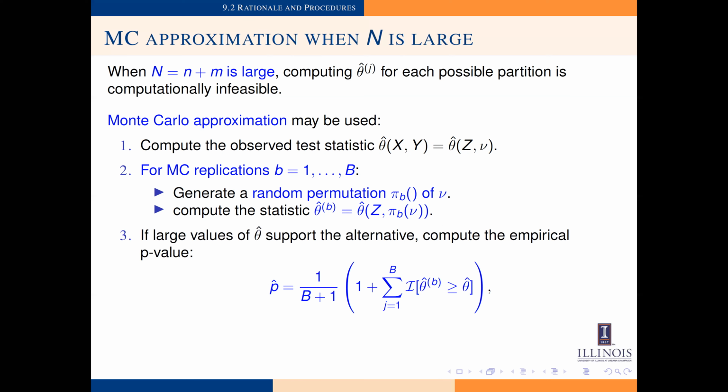Then we compute the p-value estimate. Because we are using Monte Carlo techniques over here, the resulting p is going to be an estimate. So like before, we considered a case where large values of theta hat support the alternative hypothesis. Then we can compute the empirical p-value, p hat, an estimate, which is given by 1 over large B plus 1 times 1 plus the sum from 1 to B of the indicator of whether theta hat b is larger than or equal to the observed theta hat using the observed, unpermuted sample. So you can see that when we're using Monte Carlo approximation, we're making some slight modifications to the formula for calculating the p-value. The denominator now has a plus 1 term, and we also have a plus 1 here. Otherwise, everything is quite similar.